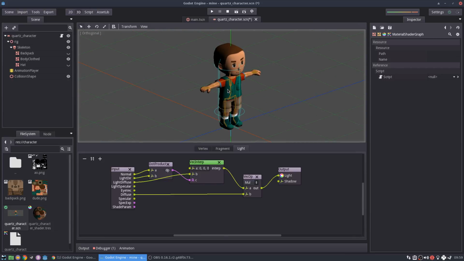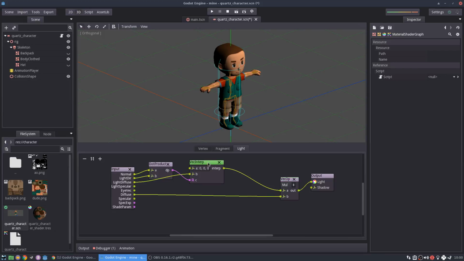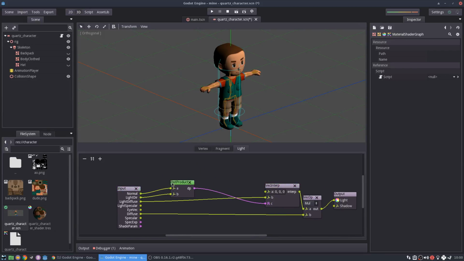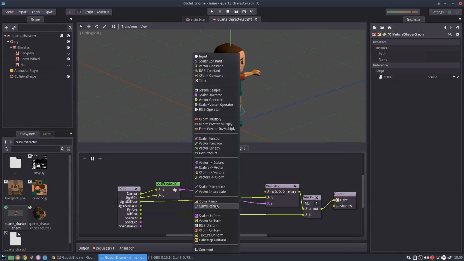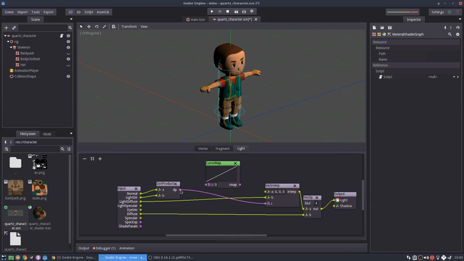And we want to kind of create bands. Cell shading comes from the word cell, which means separate lit areas and unlit areas, very defined, not with these smooth transitions. So we're going to use a node which is very helpful for this, this curve remap. It takes a number and outputs a number, and I'm not going to change anything. It's changed slightly, but not so much. So it's kind of linear. As this number increases, the output increases in the same way.